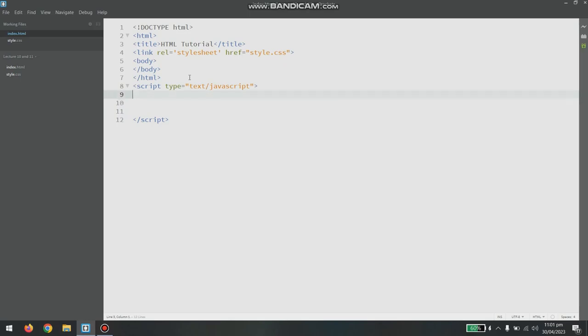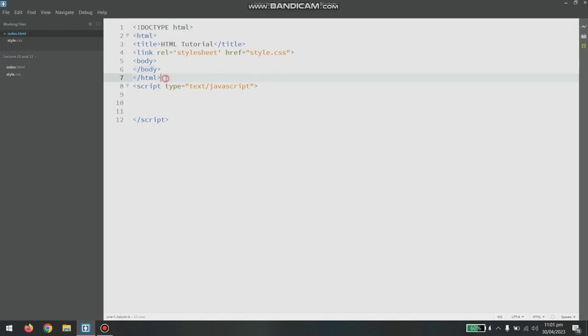Even if this is an empty part, the browser will automatically understand where JavaScript is located. One thing to note here is that it's a good practice to always put JavaScript at the bottom of the page. Although you can put the same tag over here or over here or even inside the body, I would always recommend, as a good front-end developer, that JavaScript should always be introduced at the bottom of the page.